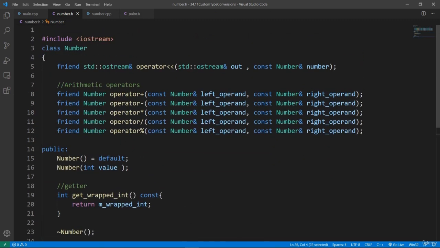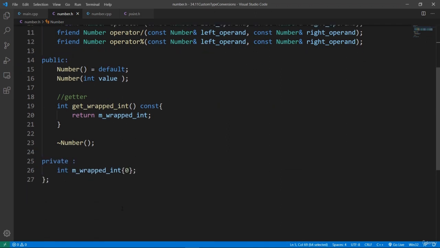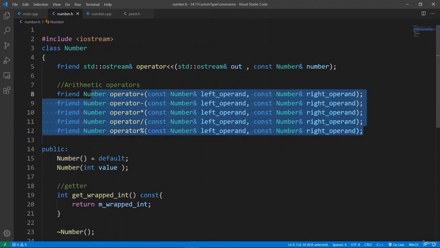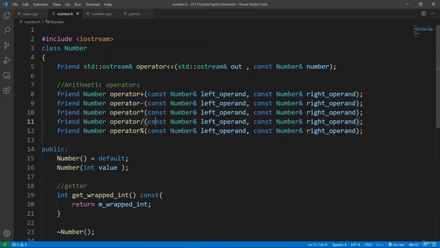Nothing complicated. On top of the other things, you see that we also have an output stream operator done. This is the same thing we have done before, but this is going to be printing the number here on the terminal. We also have a bunch of arithmetic operators implemented as freestanding functions. You see that we are making them friends here.